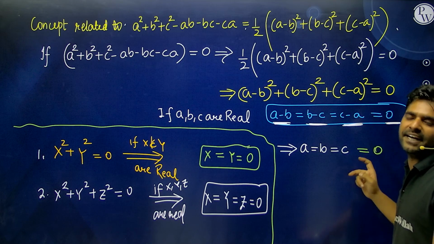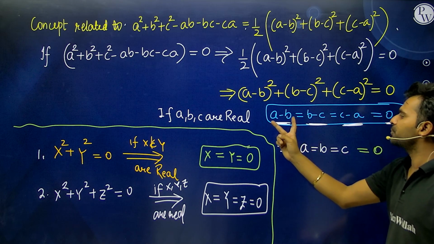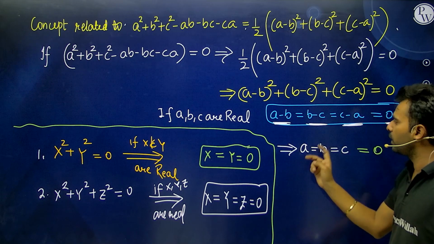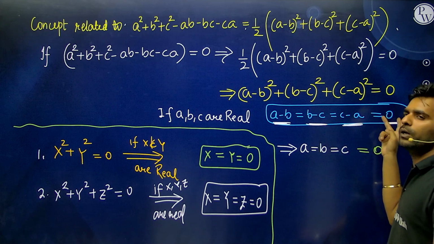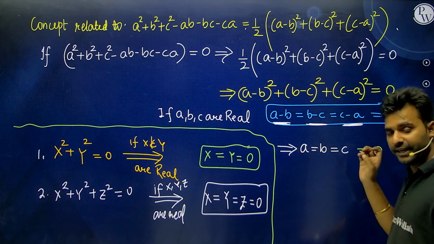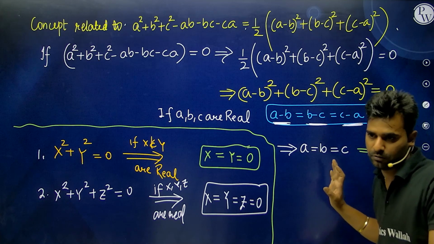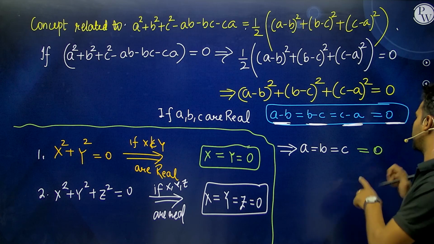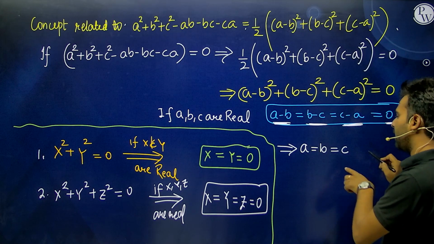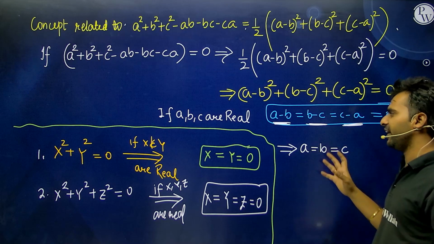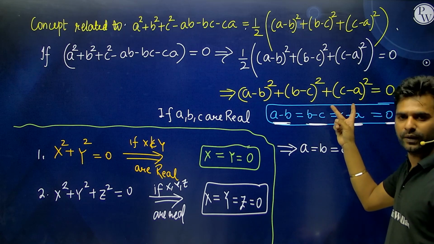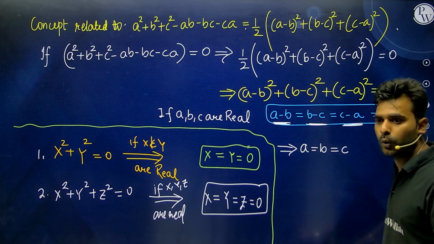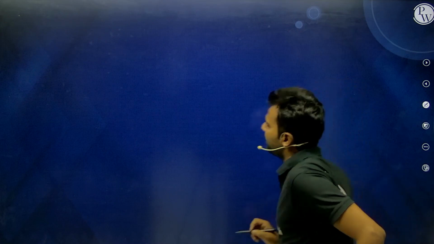It may not mean that a, b and c should be 0. A minus b should be equal to 0 means a and b should be equal. B minus c should be 0 means b and c should be equal. C minus a equal to 0 means c and a should be equal. But a, b and c may or may not be equal to 0. A lot of guys also put equal to 0. This equal to 0 is not a true thing over here. A, B and C should ultimately be equal, because if A, B and C are equal, then this thing is also 0 square plus 0 square plus 0 square. A, B and C are equal. So let me write down this important note over here. What's that note?